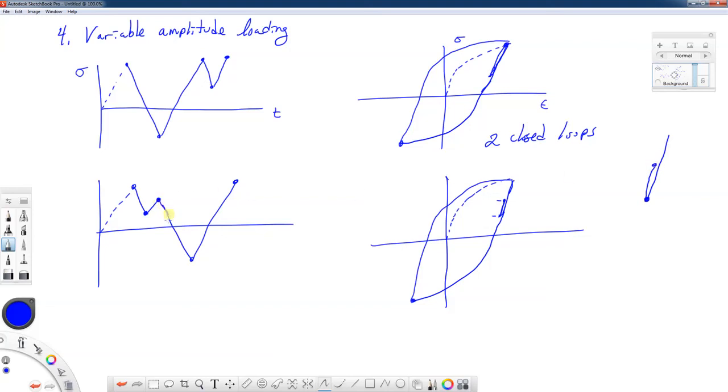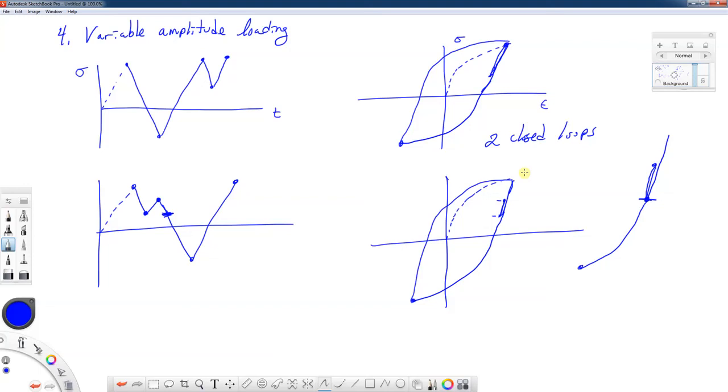I have to go all the way down to this level before I close off this hysteresis loop and rejoin this branch. So now at this location, I've closed off that hysteresis loop, and then I rejoin this branch and continue on down to the bottom of the curve. And then I go back up and I close it out.